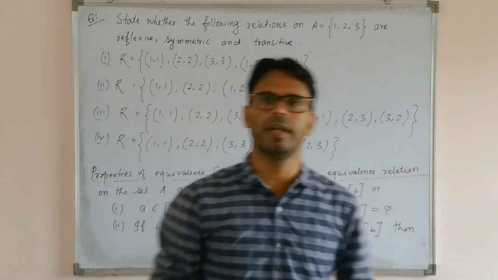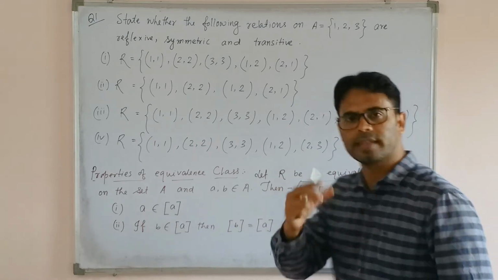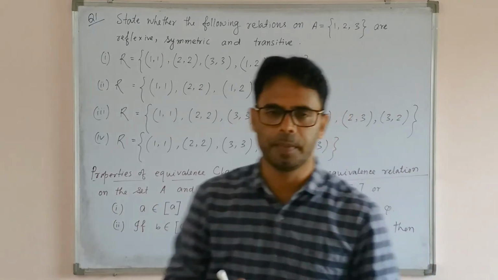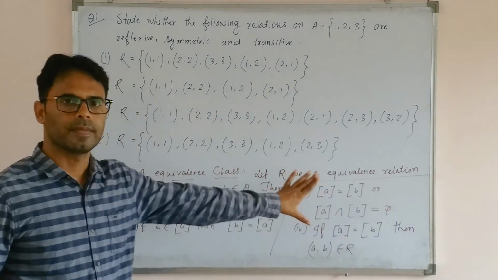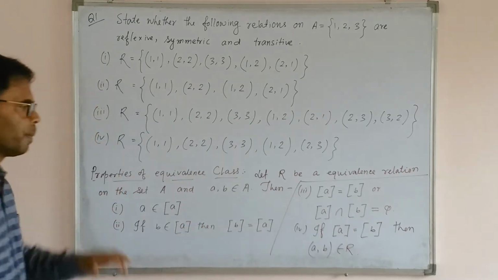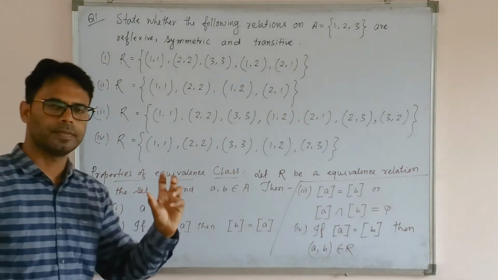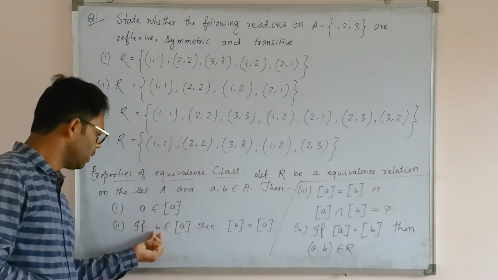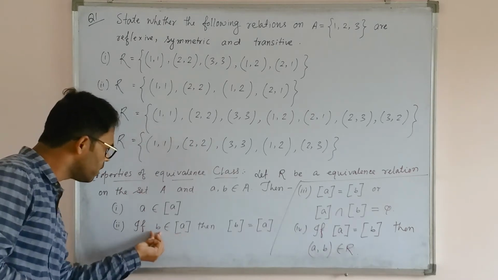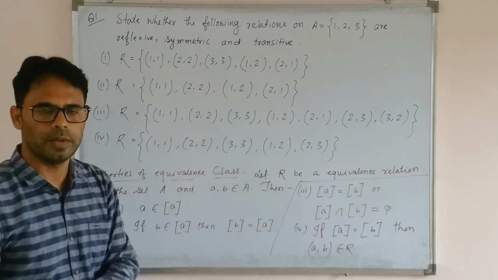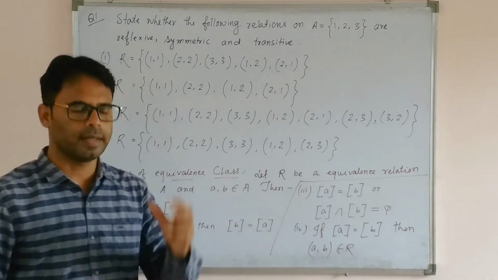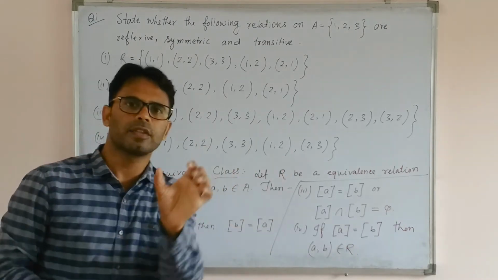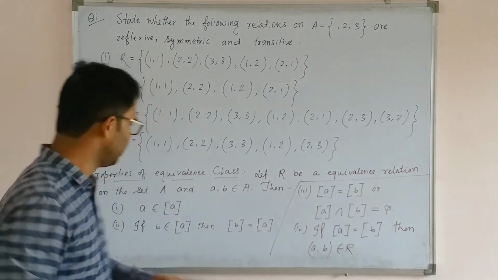In the previous class, I already discussed in an example manner what the properties of equivalence class are, and I have written here as a note what the properties are. If any element is present in its equivalence class, this is the first property. If any other element belongs to the equivalence class of a, then the class of this must be equal to the class of this. Like the class of 0, in the previous class you see in your note that in the class of 0 there is the element 5 in the previous example, and the class of 5 will also be equal to the class of 0, like that.